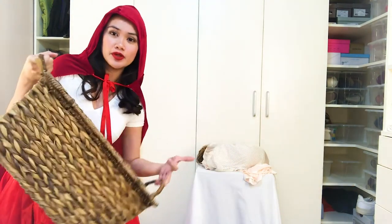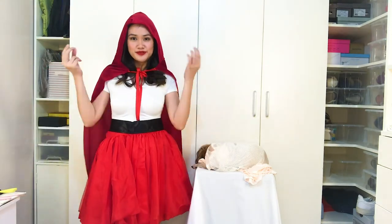Amazing. You could also add a basket, Red Riding Hood, and Sleepy Grandma. On to the next costume.